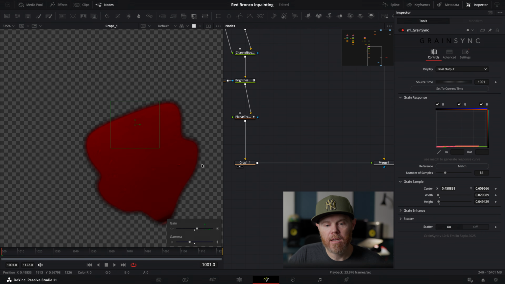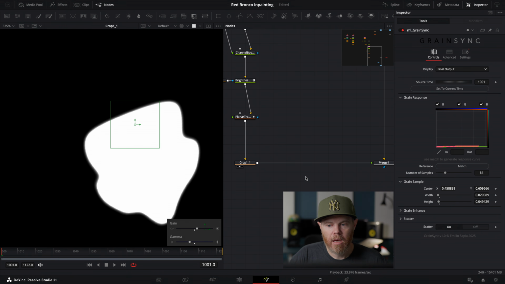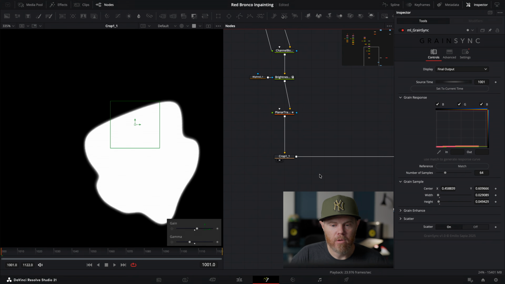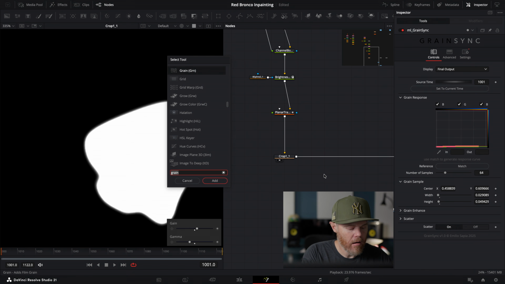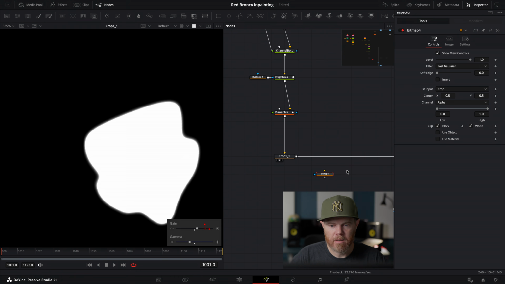The only thing about this is it's a soft matte. So if I look at the A for alpha channel, and this tool really, when you regrain, probably deserves a hard matte so you don't have a soft edge of like faint different levels of grain. So we're going to modify this just slightly with a bitmap tool to make that mask harder. So bitmap is a great tool to modify alpha channels and only output an alpha channel from it.